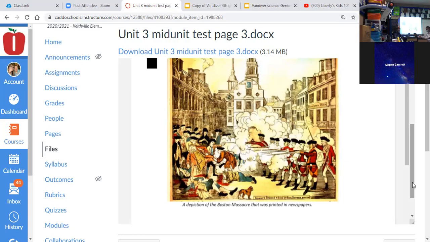Yeah, pretty much. But remember, who was the one that started it? The American colonists. But that's not what that picture depicts, is it? No. Okay, so let's get to the question.